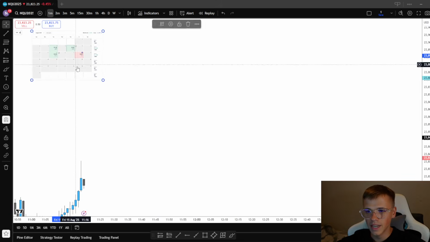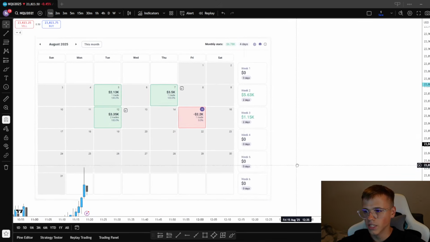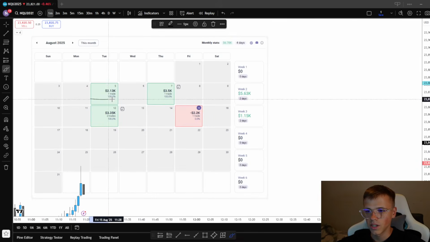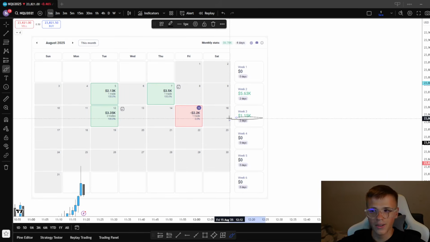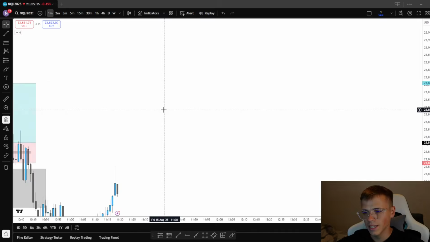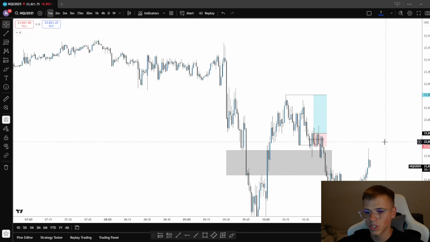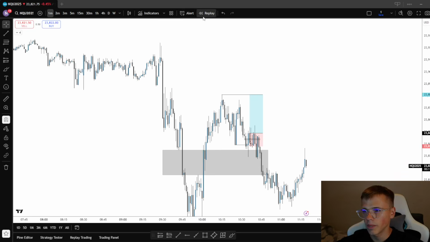So these are all the trades I took this month. You can see right here, the first week I had just 2 wins, and this week I had 3 trades. The first day when I had 2 trades was a winning day, and today is a losing day, but still it's a green week overall, which is great. But yeah, let's get on with the whole trade, the whole idea behind the trade.